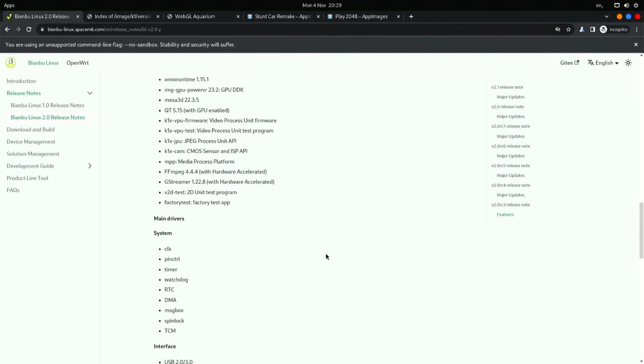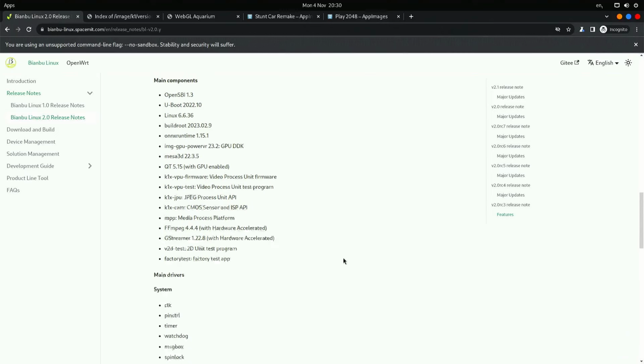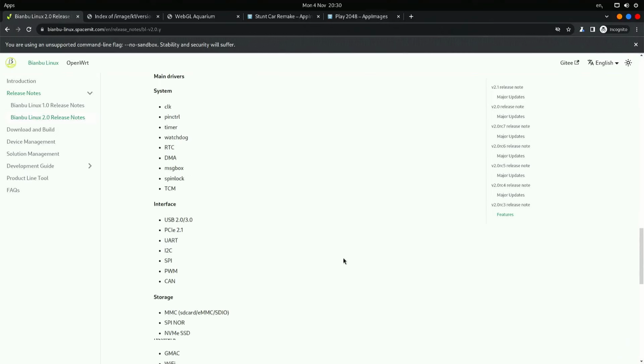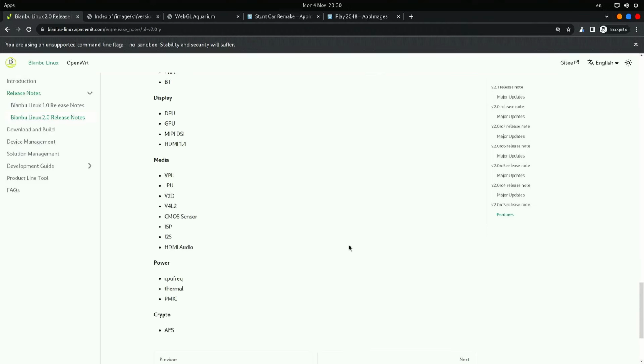Well, they updated Mesa, although I didn't see any significant changes in OpenGL compatibility, so I think it's still better to fall back to OpenGL ES.